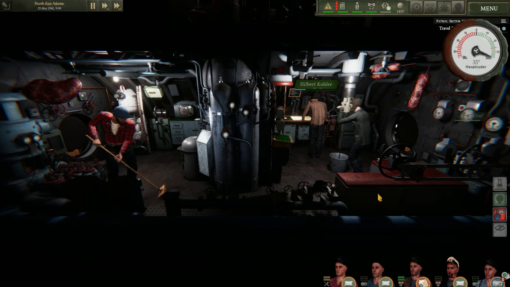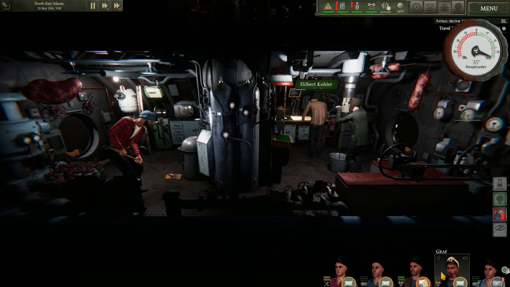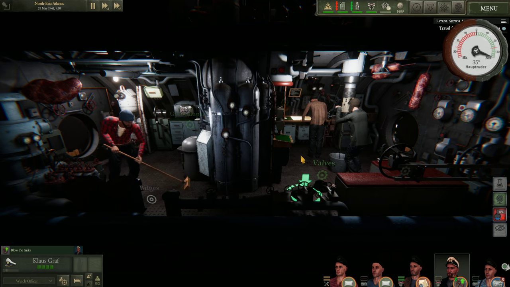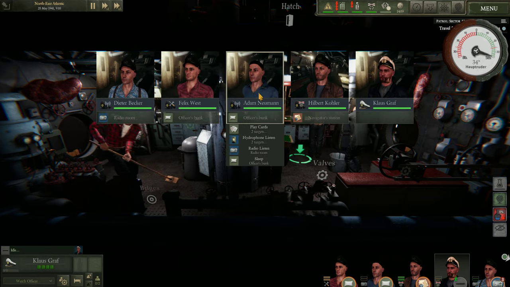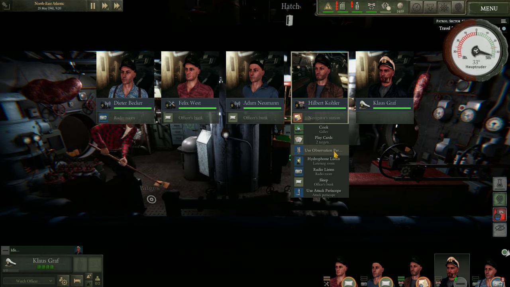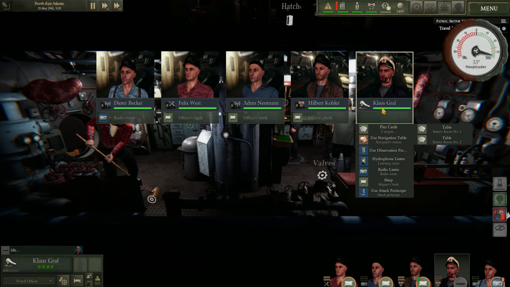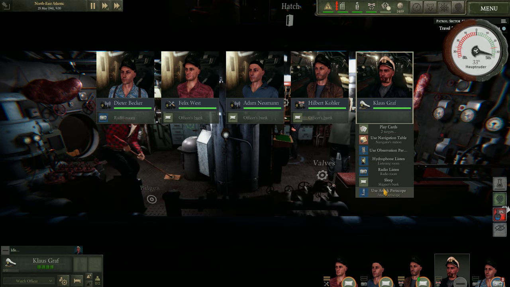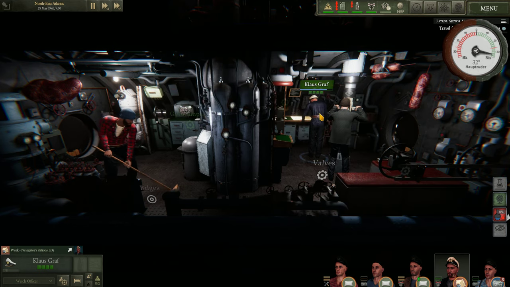Our navigation man, our first mate, our first officer, is getting pretty tired. So we're going to go ahead and send our captain over here to take over. And we'll put poor Hilbert to sleep. God knows he's earned it. So, sleep, my son. And we'll send you, Klaus, to the station.